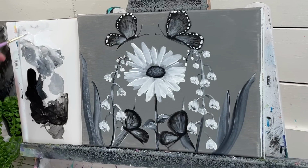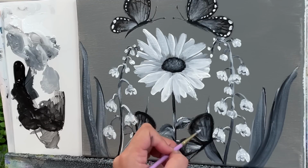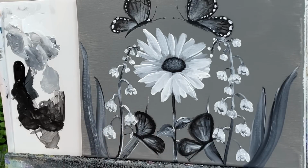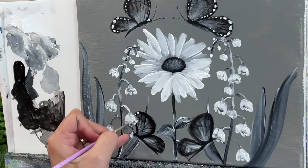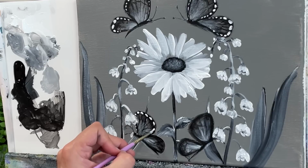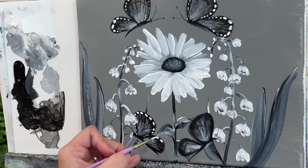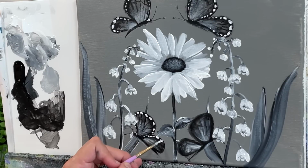The clean brush, I'm going to take a little bit more white. And just add a bit more there. A little sweep. And we can come in and add our pattern on our wings now, our white dots. And smaller and smaller. And put smaller ones in there as well, then they get a little bigger here.